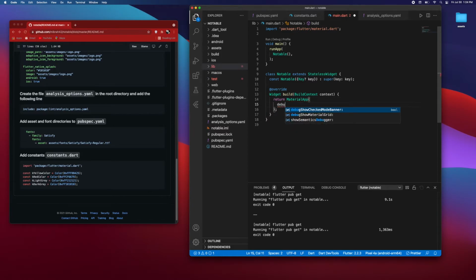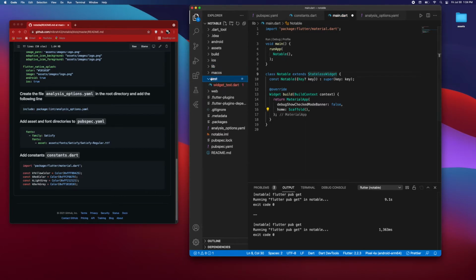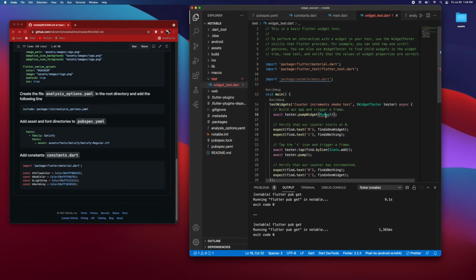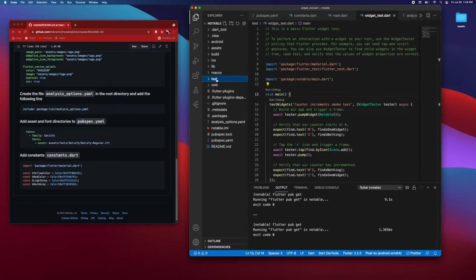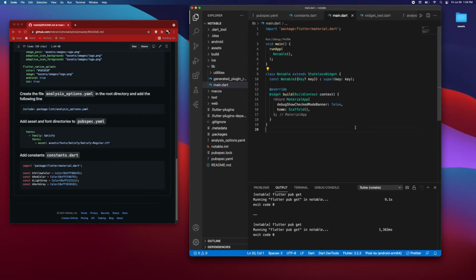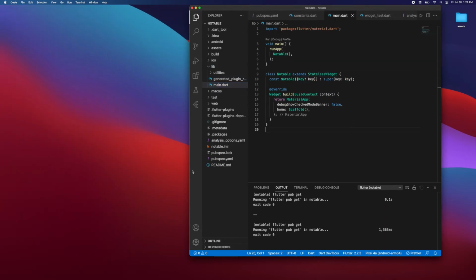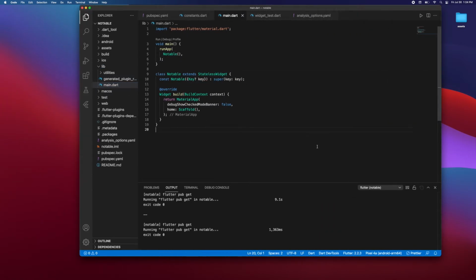Let's set debug show check mode banner to false to remove the debug banner, and then for home I'll just make an empty scaffold. Let's also go to the test directory and then change this to Notable. Okay, let me just minimize this. We don't need that anymore.